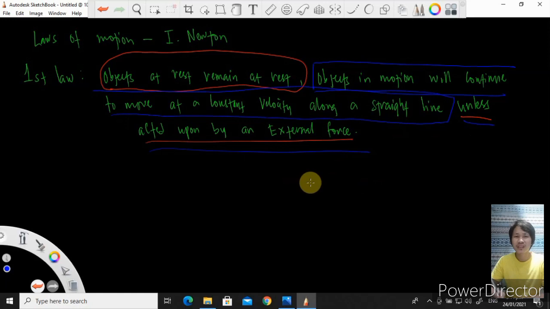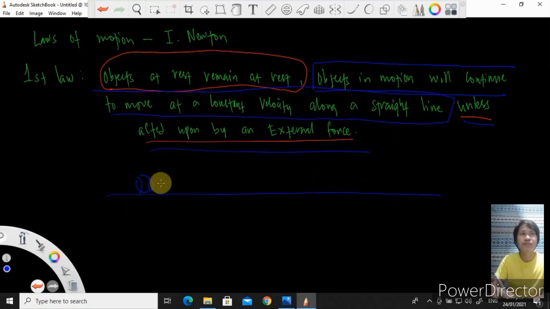So, paano ko nasabing non-intuitive siya? Kasi hindi mo naman ma-experience. Let's say, for example, you roll a basketball across the court in this direction. So, syempre, the moment you apply force, the ball will move. It will roll across the court, of course. Pero at some point in time, it will stop pa, 'di ba? So, hindi natin na-observe yung sinasabi ni Isaac Newton na constant velocity.